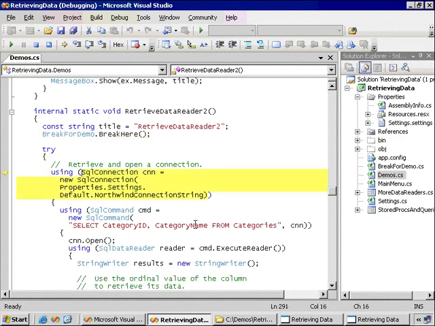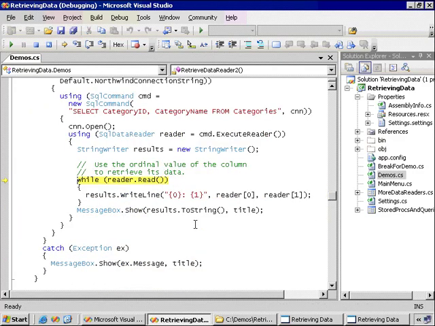In this case, we set things up just the same, but when we come to retrieve the data, we do it by specifying the ordinal position, the actual position within the collection of columns. This is a little faster because it doesn't need to look up the position of the field within the collection of fields. On the other hand, since I'm single-stepping through code, who the heck cares? But in your applications, if you're iterating through rows very quickly, you might want to do it this way to save some time. On the other hand, think how brittle this makes your code.